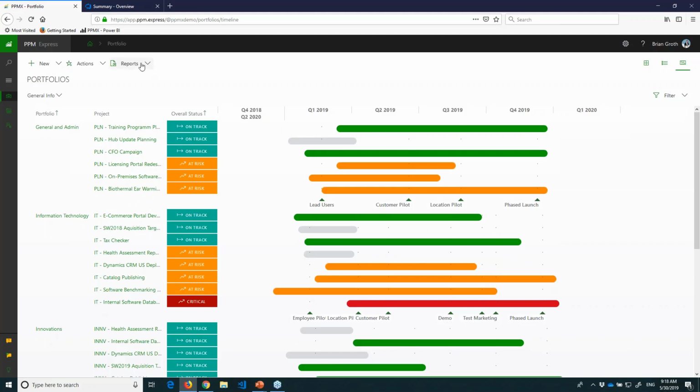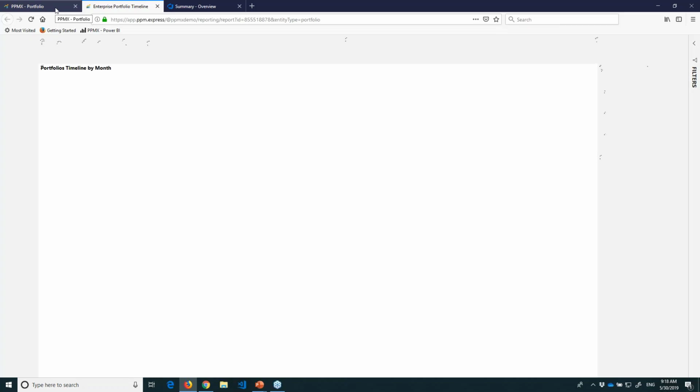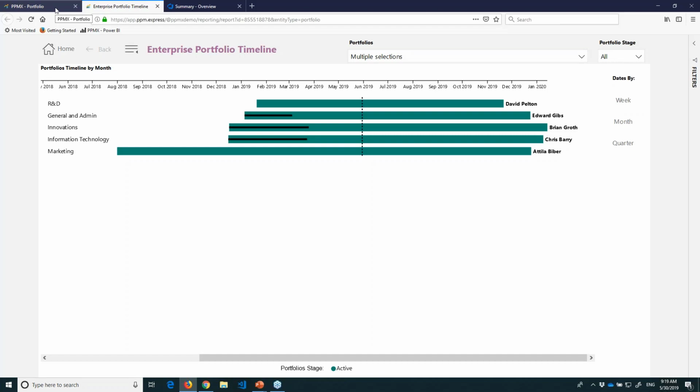Anywhere, from pretty much every page, you have access to Power BI reports. So you can access those reports and say, okay, I would like to see the enterprise portfolio timeline. That will open the Power BI report, and that will render. We have two options. We have embedded Power BI reports, which are updated 3 times a day. For customers who require more frequent updates, we have an option to use your own Power BI, where we provide your report pack, and in that case you can have up to 8 syncs, and you can do on-demand data synchronization, so it provides more realistic and more up-to-date information.